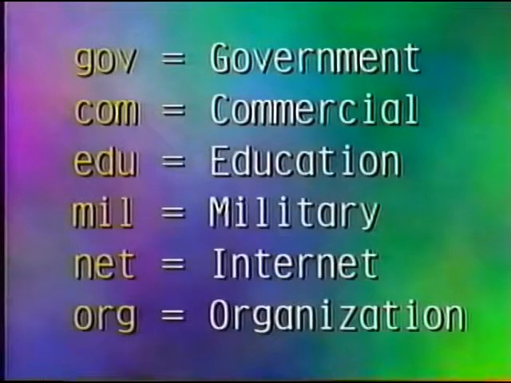There are 6 domain extensions used in the United States. They refer to different types of groups using the internet. Gov stands for government. Com is a commercial location. EDU stands for educational organization. MIL is for military. Net is for internet provider. And org is for other organizations. It makes sense when you think about it, and it's important to get the addresses right, all the way down to the last little dot.